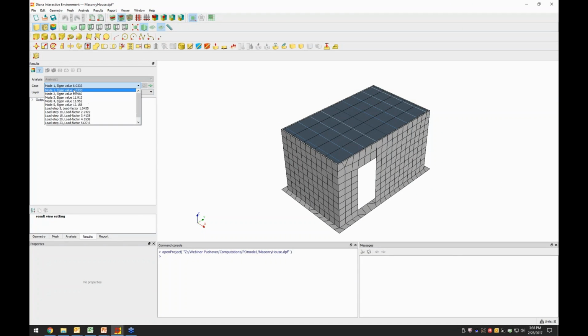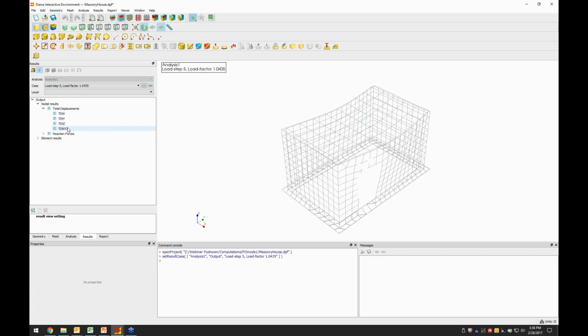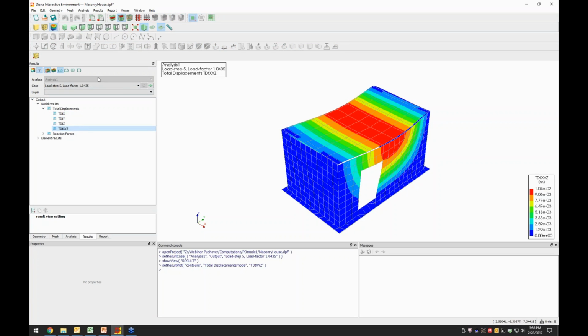So first there are the eigenvalues that we already saw, and then we can see the results of displacements first. We can see the increment of displacements here in the legend following this first mode shape.